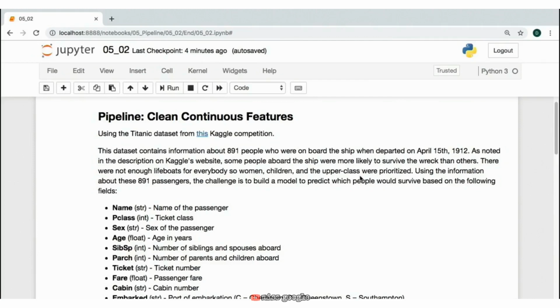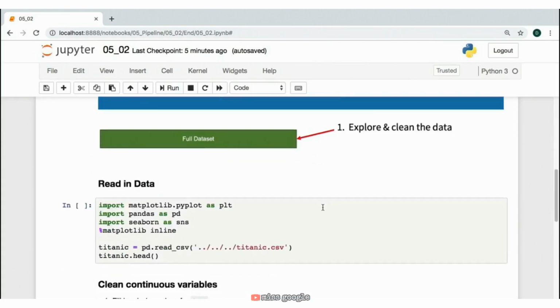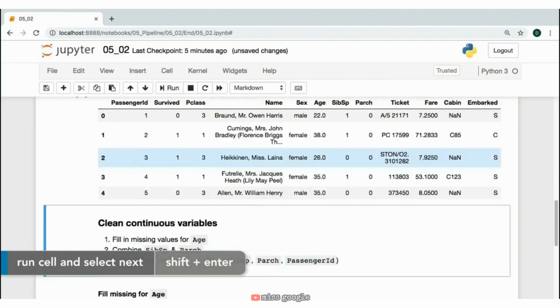Now, just as a reminder, we're using this commonly used Titanic dataset that contains information about 891 people on board the Titanic, with the goal of using that information about the passengers to build a model to predict whether each person survived or not. Start by importing some of the libraries that we'll need, and then we'll read in the data that's stored in our exercise file directory using Pandas' read_csv method. We go ahead and run that and get a view of our data that we'll be diving into.